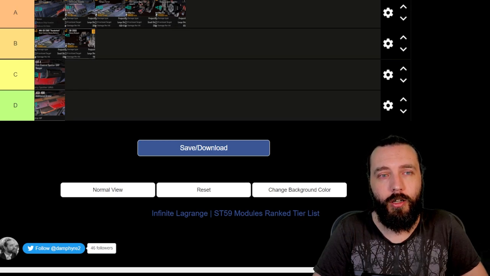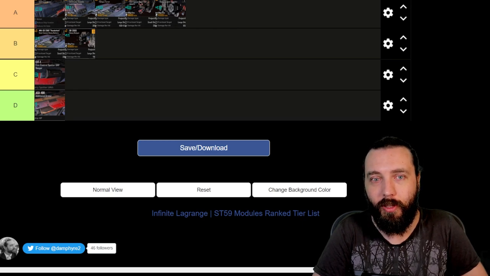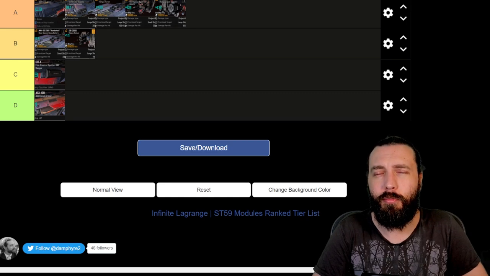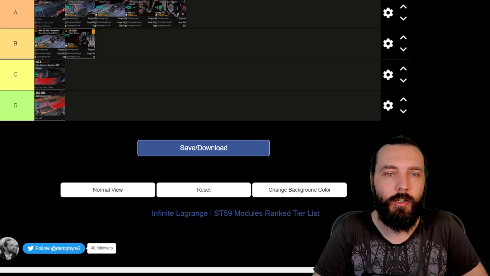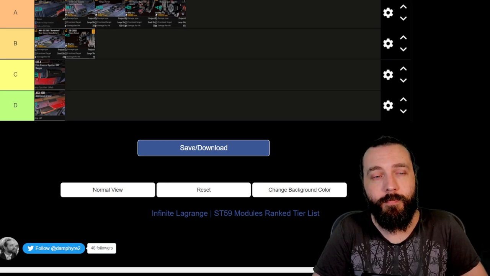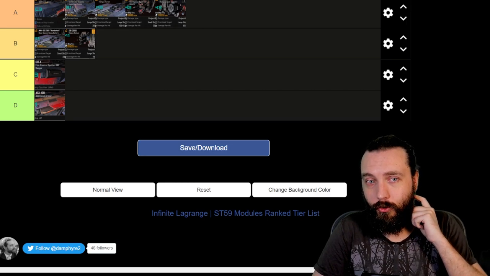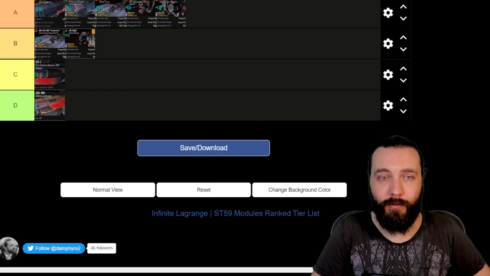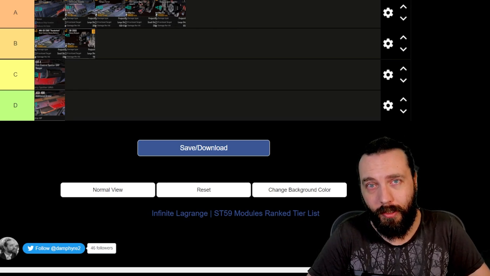Your S are the A3 slot, the pulse turrets, the medium hangar, and the EM armor. That's a nice little combination. If you mix that in with the M2 or the M3, you've got a pretty solid ST59 setup that'll do well in pretty much most situations. Again, ST59, it's no DPM king or anything like that. It's not even close. So do bear in mind that you're running this ship more for its tanking capabilities. And if you do have the hangar, you're running it more as a pseudo carrier, as it were.